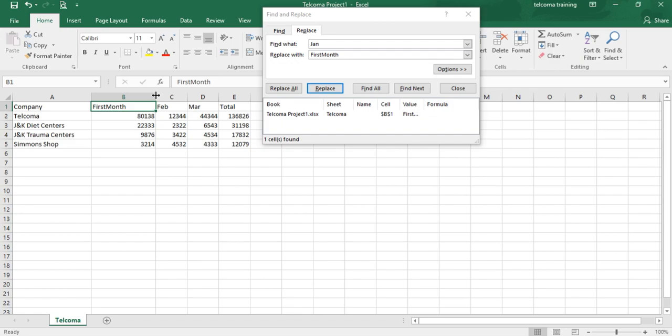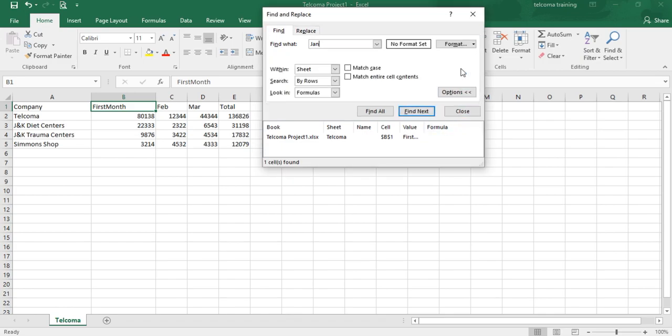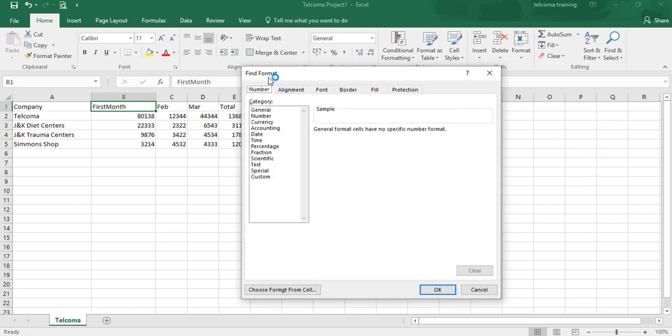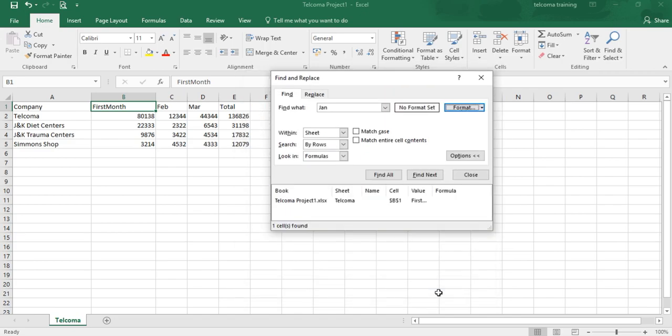Now you have the Options button here. What does it do? It gives you extra properties, like if you want to select the format, and search in General, Category, Number, Currency, Accounting, Date, whatever you want to find, you can press here and press OK, and it will find the matches in the specific category.